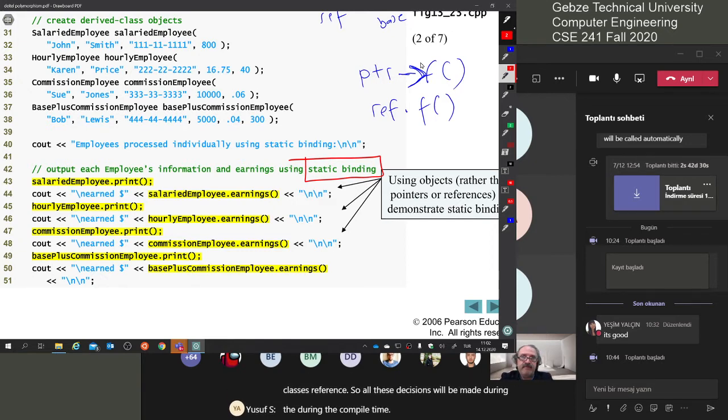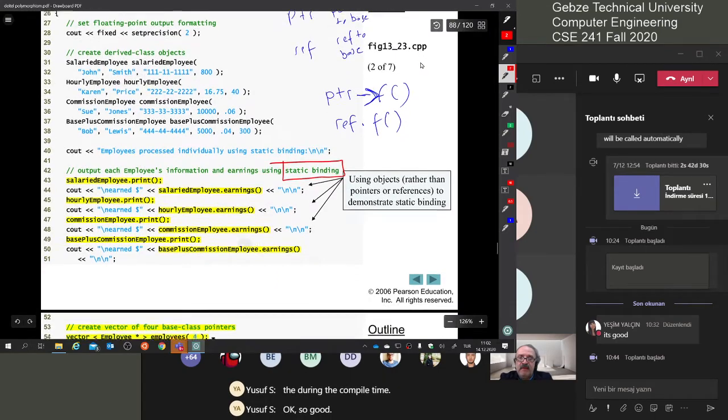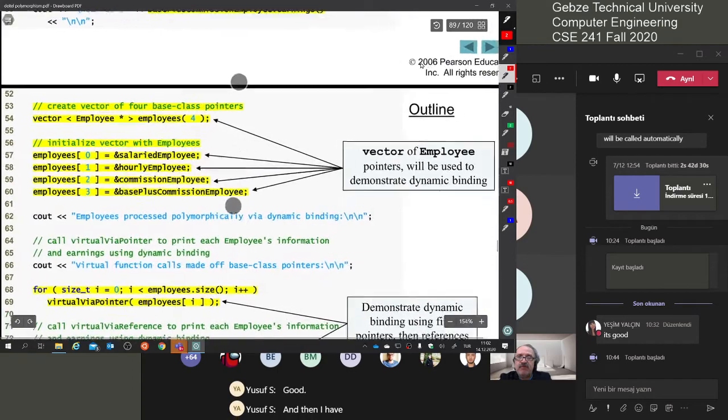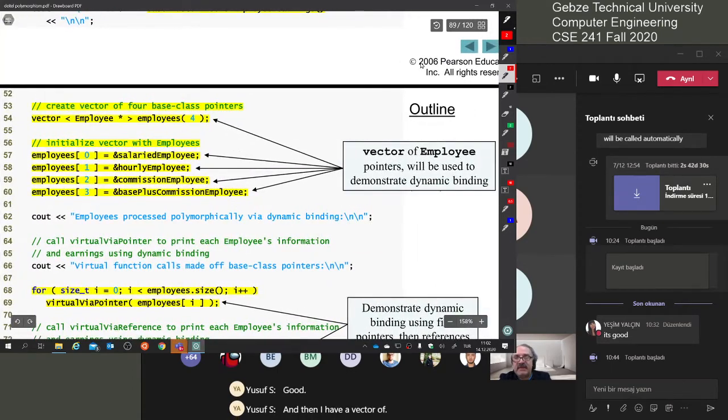Okay, so good. And then I have a vector of employee pointers, but not employees, because you cannot have a vector of employees.